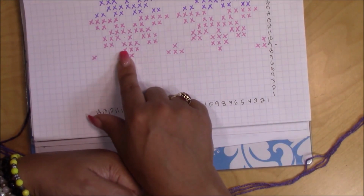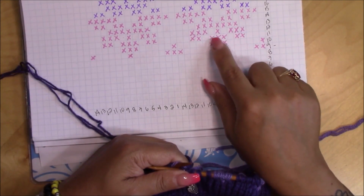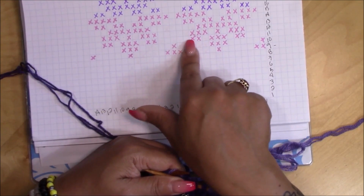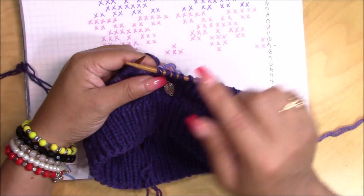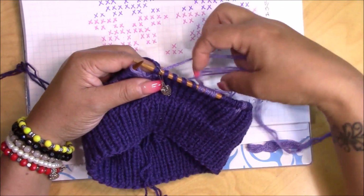Now we're going to work on number 11, and we have to start with 3 dark purple and then 2 light purple, 1 dark, 3 light, 1 dark, 3 light, and then you're going to finish with 2 dark, and then you start with 3 light. That means you will have 5 in here in between these two motifs. I'm going to show you at the beginning of the round how you're going to trap, because you finish with 5 of the dark purple and then you have to do 3 more, that's 8. And if you do this strand without trapping, it will be too long, okay?